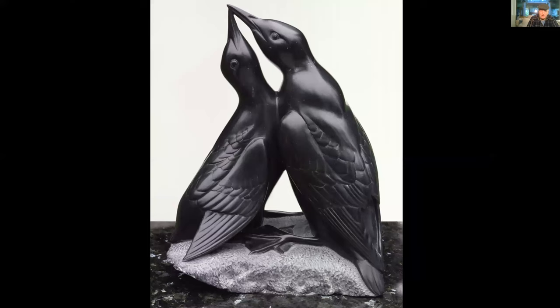Guillemots are also, to me, an attractive subject. This is a black serpentinite, a chlorite, excuse me, out of the North Cascades, actually. And during their courtship rituals, and we see them on some of the substrates along the island edges, these, of course, with their white epaulettes, if you will, during the breeding season, and then changing plumage during the winter to a more fully white body, if you will.